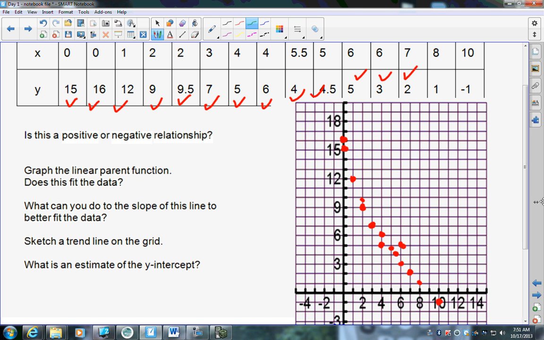All right, does this have a positive or negative relationship? Negative. From left to right, it is going down. Okay, so now, let's go ahead with our rulers and let's draw a trend line. I'm going to draw a line that goes through the middle of most all my points. Doesn't mean it's exact, but it gives me an idea if I wanted to figure out my equation. But what we are going to do now is go into your calculator.